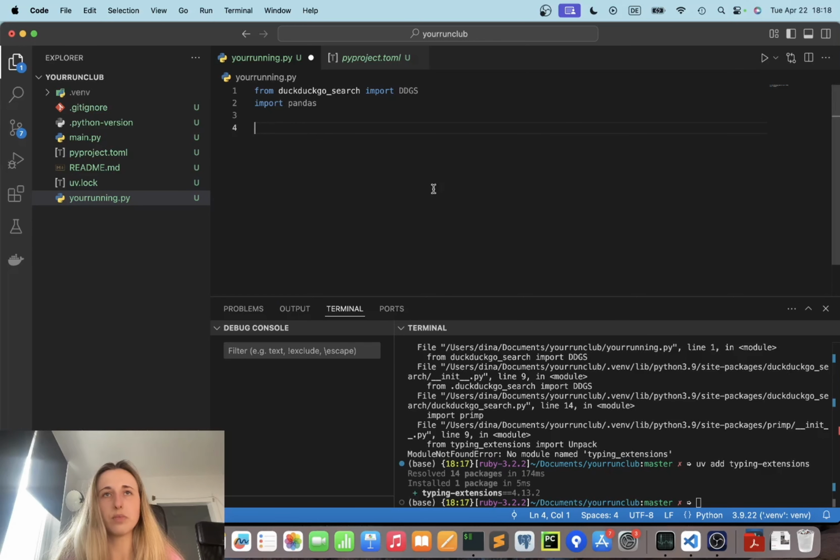So yes, we can start writing some code. So let's make our search query just running club in this example.